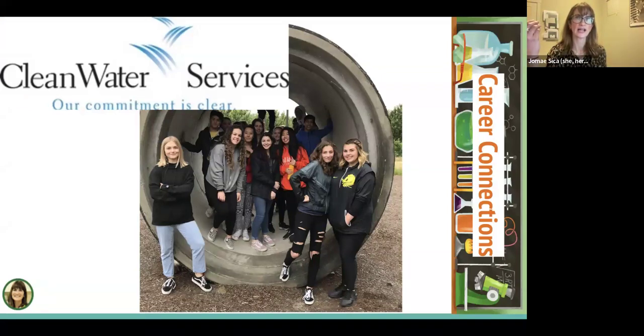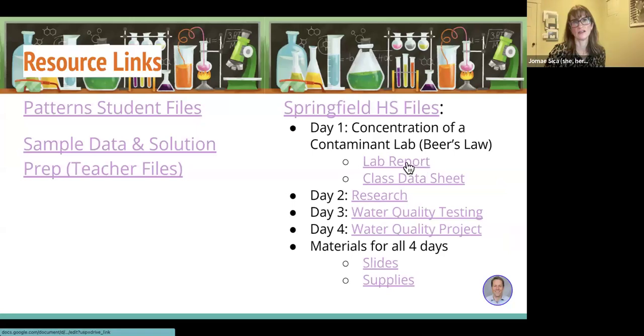This is a project that has a lot of great opportunities for career connections and for real world experience when students are thinking, well, I kind of like chemistry, but what are some jobs that I could have with that? Clean Water Services and all water service entities need people that have an AA all the way up to people that have doctorates. So they have a very wide variety of different education levels that work for them as well.